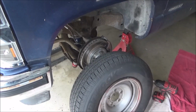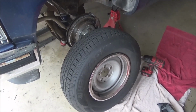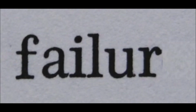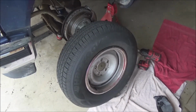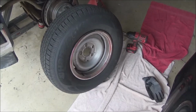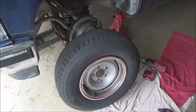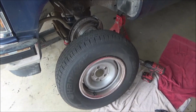Okay, so the drop is all done and we are getting ready to put it all back together. But here's something kind of stupid that you need to keep in mind. I did a hurry-up and got new tires for this thing because I had to get it inspected and the tires were shot. I just got the cheapest tires I could, which were 235/75R15s. My whole point was I'm later going to put bigger wheels on it, so I didn't want to spend a whole bunch of money. But now I'm kind of thinking I want to keep the rallies and restore those and keep the 15s, but geez, my hand is bigger than these dadgum tires. So yeah, what you need to do is think ahead so you don't do rework and spend unnecessary money like I'm probably going to do with these tires.